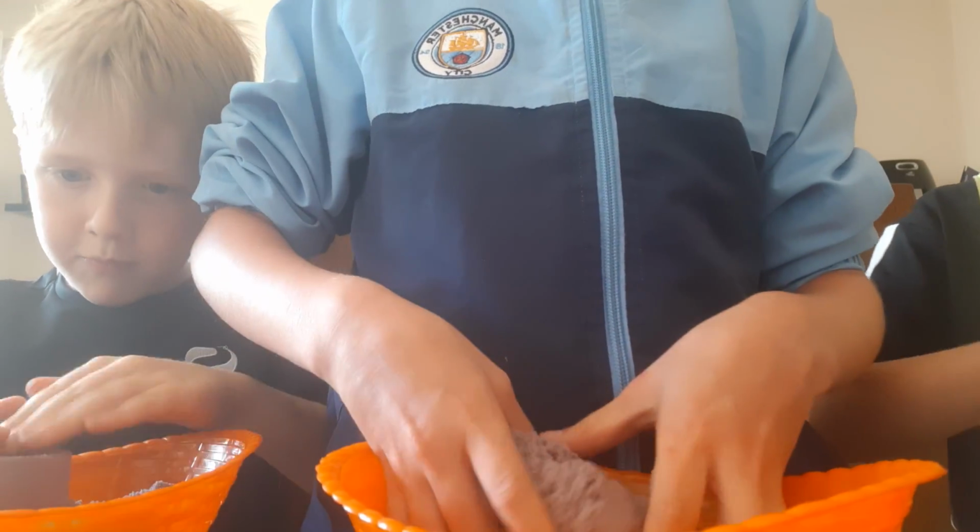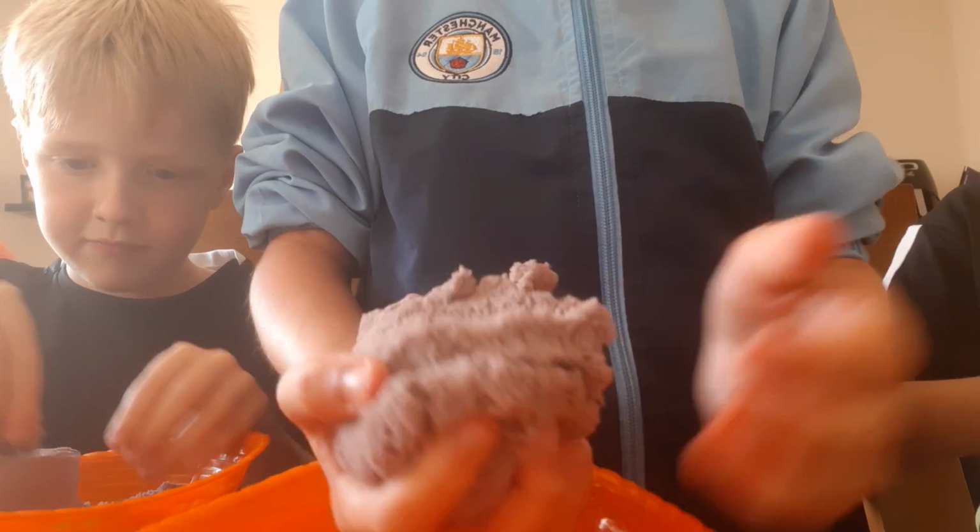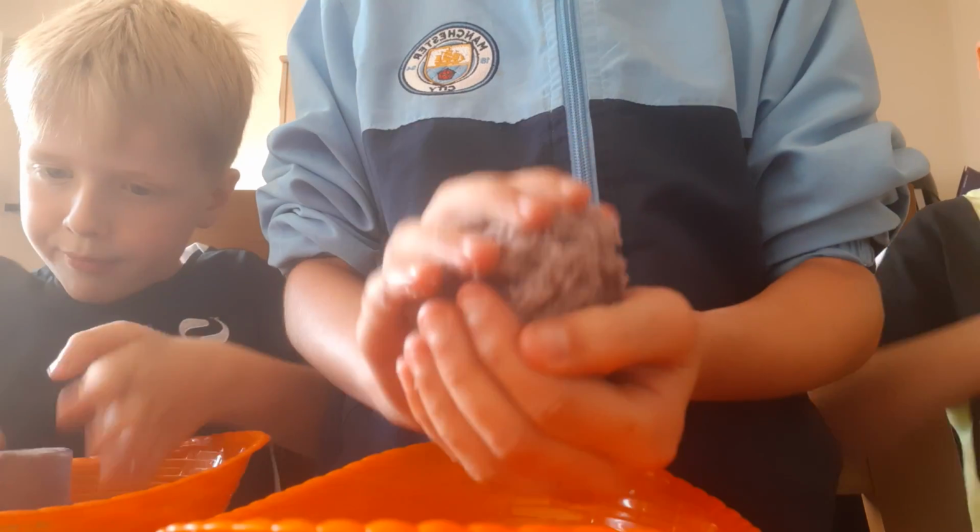Why McDonald's? Because we're making the Grimace shake and the Grimace shake is from McDonald's. Oh, we're not American, Joshua. I keep telling you that.